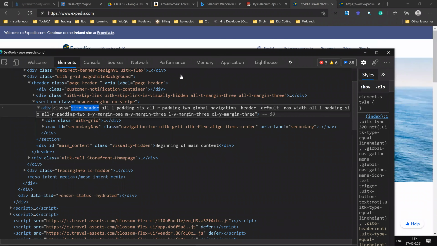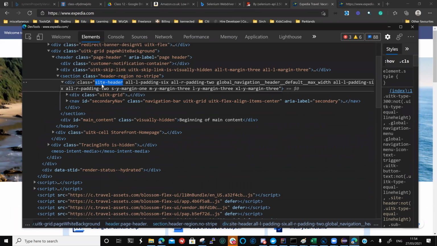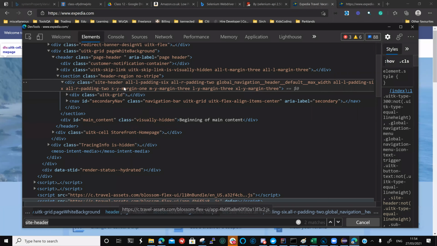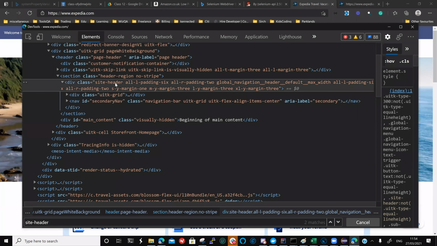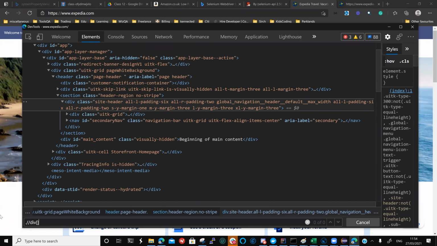Unique because I'm trying to work with the site header, and the name suggests it's a site header. Let me see if my thoughts are right. I'll press Control F and open the search box at the bottom, and copy the site header just like that. I'm looking for a div that has a class equals site header.